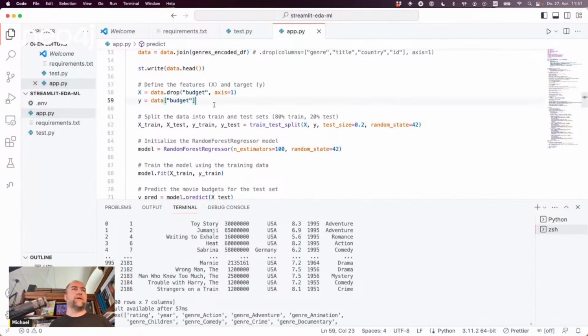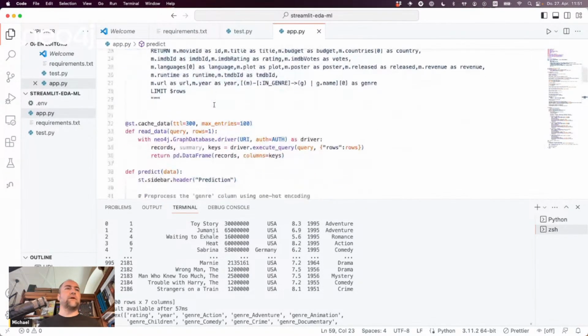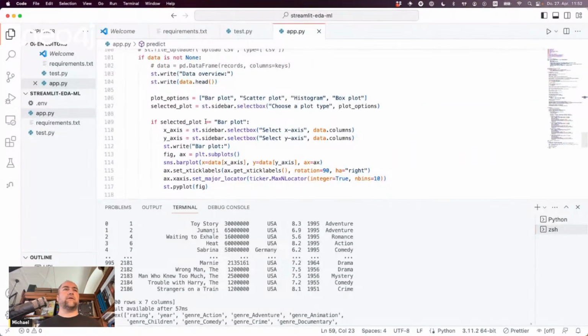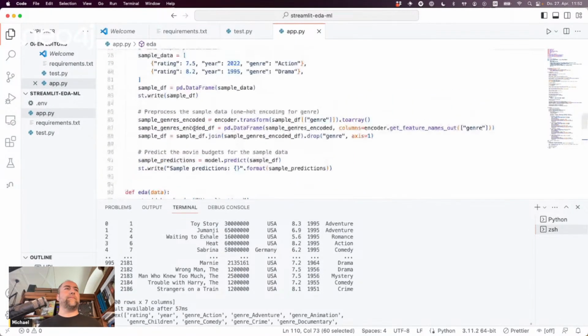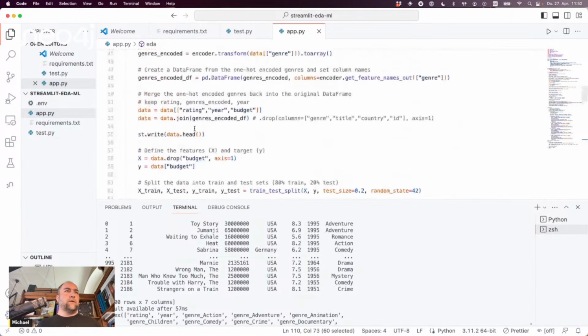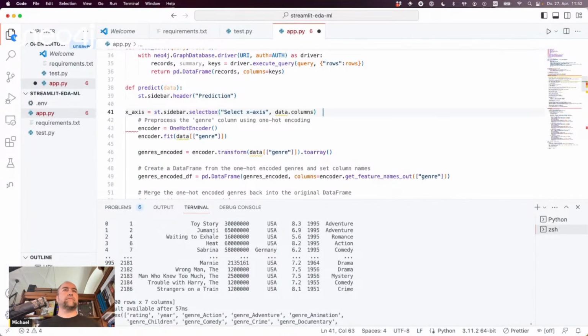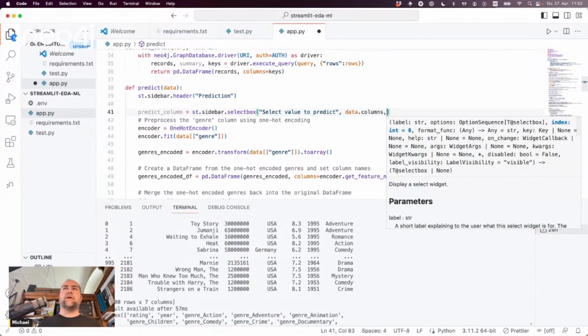So we can basically say, similar to how we select the columns for the visualization, we can just say this one here. st.sidebar predict column, select value to predict, get out the columns, and can I do default or something like that?